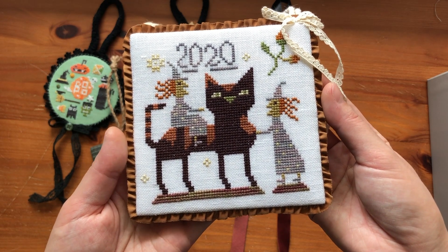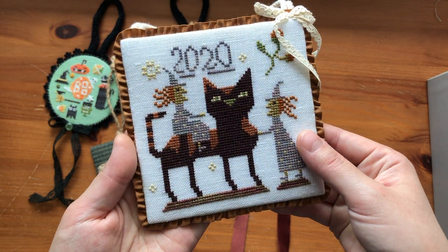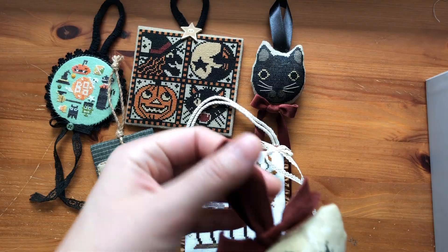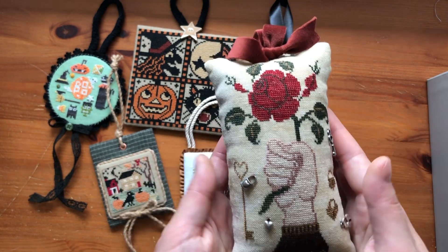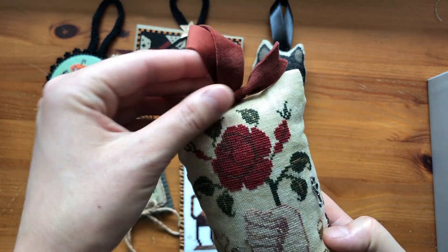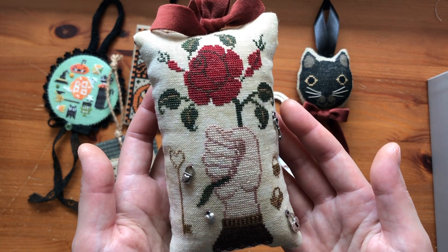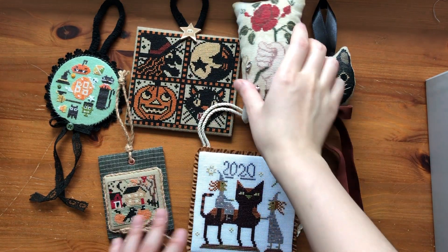This is by Barbara Anna Designs, I think called Witchcat. I converted some of the colors to Coloring Cotton and changed the year to 2020. I added the hanger a little differently than my other ornaments. I think I made a finishing video of this, so I'll link that below. This next one isn't exactly Halloween-related but I don't have that many Valentine's Day ornaments so I'll talk about it here. I added a small button on the back because I saw Vanna the Twisted Stitcher do it, and used the leftover ribbon from Oliver. This is called Sweet Sentiments by Scatterseed Samplers — I converted everything to Coloring Cotton and stitched it on a 40 count one-over-two.